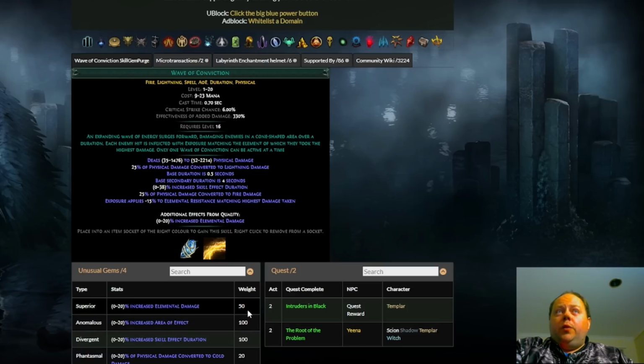So for example, if you were to get a Wave of Conviction with a random quality type on it, there would be 50 chances for it to be superior, 100 to be anomalous, 100 to be divergent, 20 to be phantasmal. Out of a total of 270, that means you'd have 5 in 27 to be superior, 10 in 27 to be anomalous or divergent, 2 in 27 to be phantasmal.